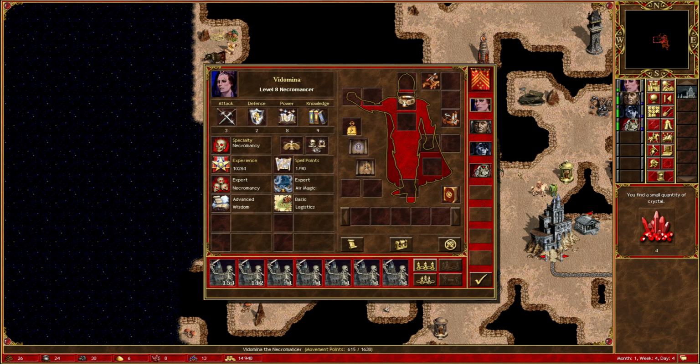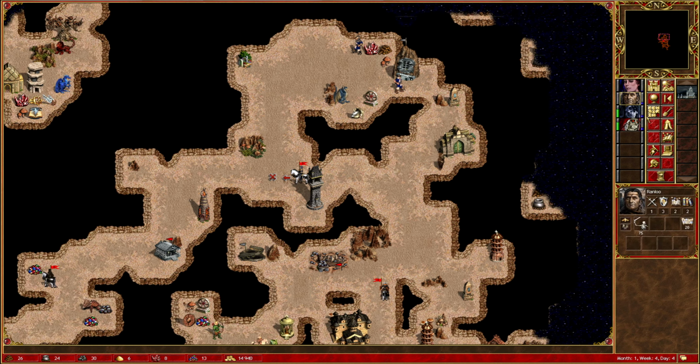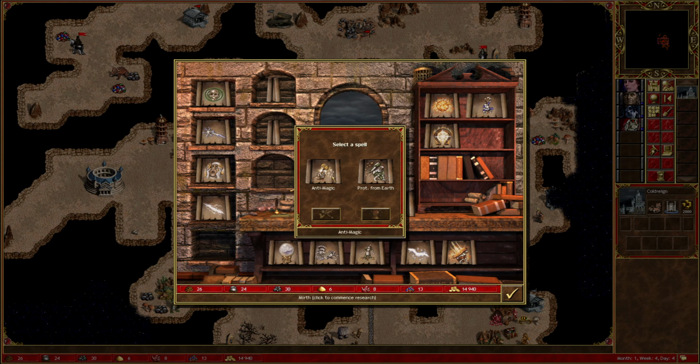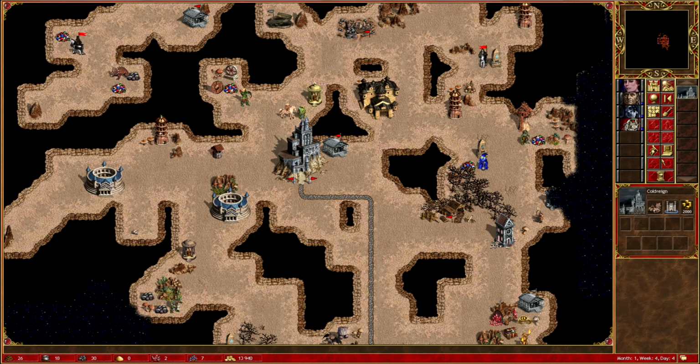So I think I'm going to leave the armadillos. Basic scouting is always useful. Sandro can get sorcery. And we want to be researching Nerf. Yeah, I guess let's take anti-magic. Okay, and let's end the turn, I guess.